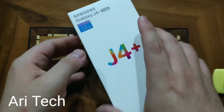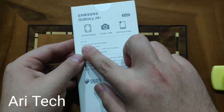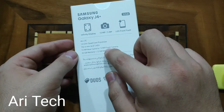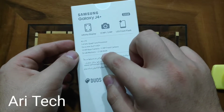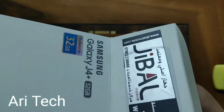Hello everyone, today we will unbox the Samsung Galaxy J4 Plus. As you all can see, this is the 4G LTE, 1.4 GHz quad-core processor, with a 13 megapixel rear camera, a 5 megapixel front camera, 32 GB of memory, and 2 GB of RAM. So guys, this is the phone, and let's unbox it and see what's inside it and what this phone can give us.